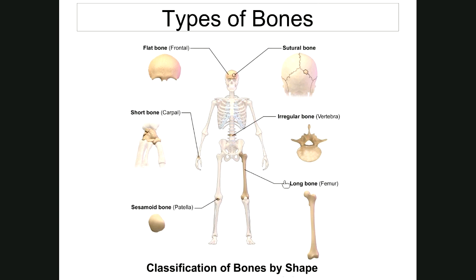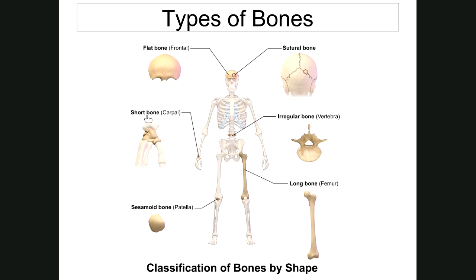Upper leg, the femur, that's a long bone. Lower leg, these two down here, the tibia and fibula. The bones of your palm, which you can't see on this one too well, but they're long bones also. The soles, the fingers, and the toes, they're all examples of long bones.